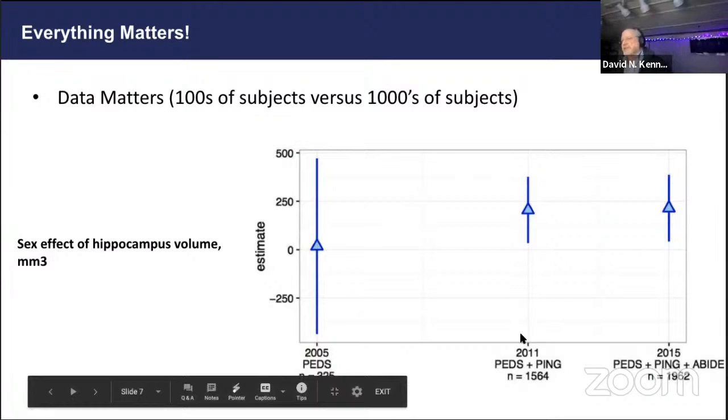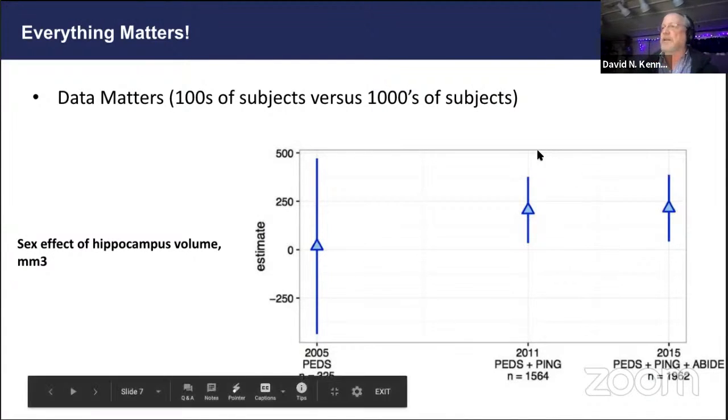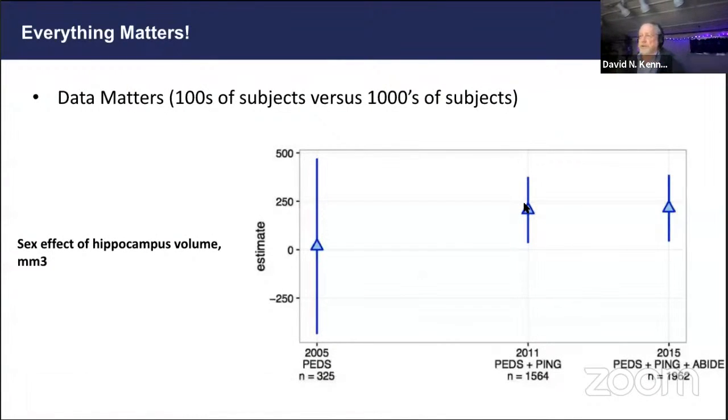Fast forward to 2011, where the PING, the Pediatric Imaging Neurocognition and Genetics study, gets published. That's about 1,200 subjects from 8 more sites, with much more modern imaging acquisition and much more modern segmentation technology, and lo and behold, we now begin to see a sex effect in the hippocampus volume emerge. This is not inconsistent with 2005, in that it falls completely within the confidence limits of those original studies, but we've now tightened the error bars, refined the method and the measurements, and gotten to a data size that begins to let us observe this type of finding.